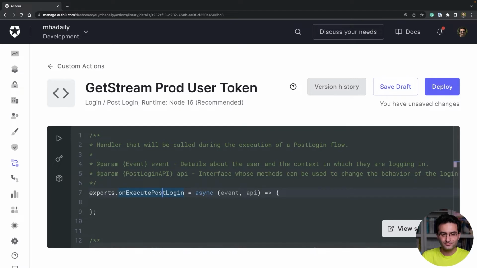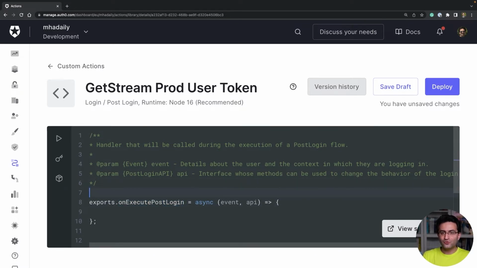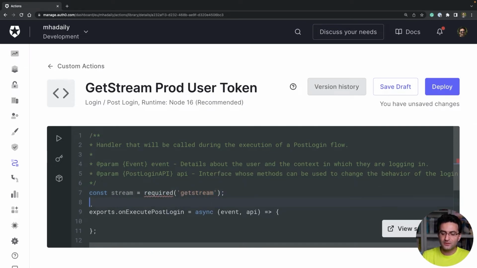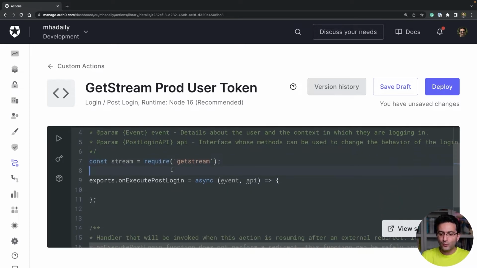So now I have here a stream, so I can go and say I want this package required. This is some JavaScript. If you're not familiar with JavaScript and you're watching this video, don't worry. What I do here is technically say I require this package to be available as a stream, and then I'm going to use it here.